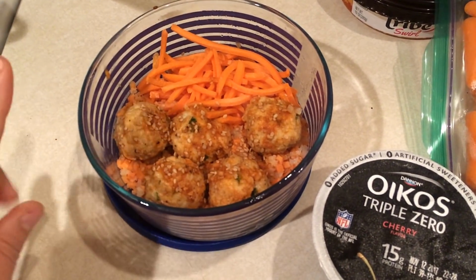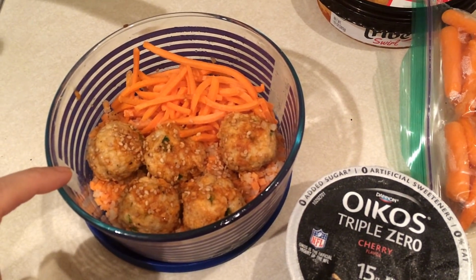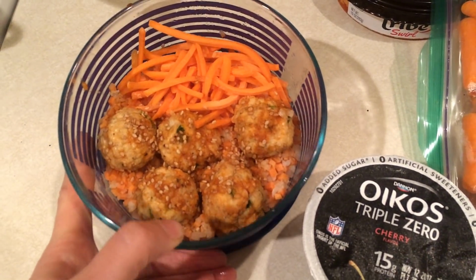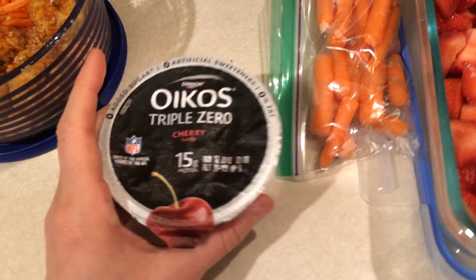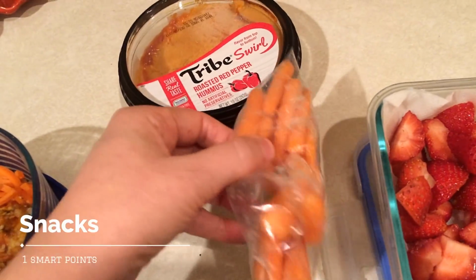So this is 5 smart points for the meatballs, and then I have 1 smart point for the sweet potato rice cauliflower on the bottom. So this is 6 smart points. I have a yogurt for 3 smart points. I'm going to bring some of this hummus for 1 smart point to go with my carrots.